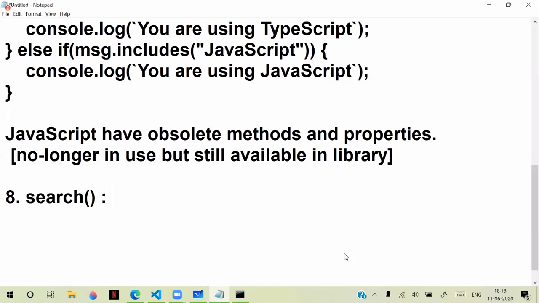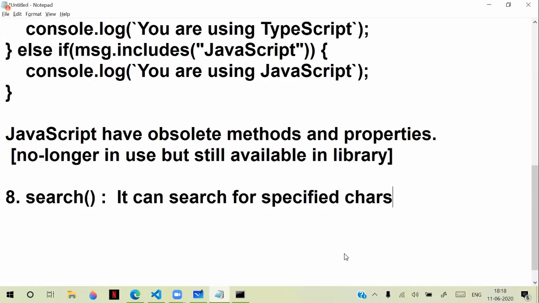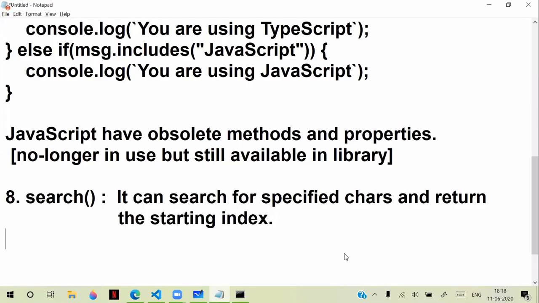So what search will do is search for specified characters and return the starting index so that we can identify where it occurred.